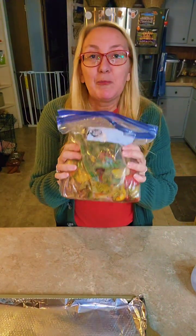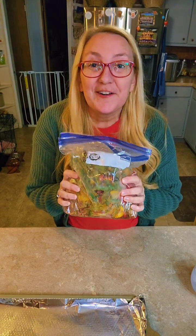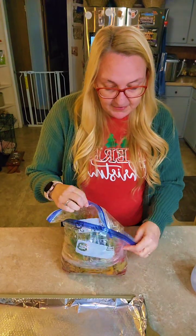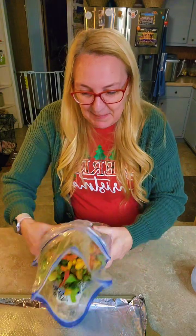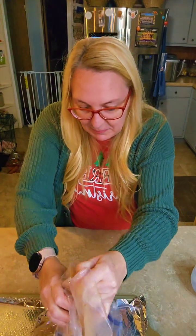See what I'm doing here. This is what you pull out of your fridge. A ready-to-go dinner. Ramen steak bowls tonight. Serving size of 6. It's double bagged because somebody popped a hole on it on prep night. No names. We all know who I prep with. I'm going to pour it on this sheet pan, and I'm going to spread it out. You guys see what I'm doing?